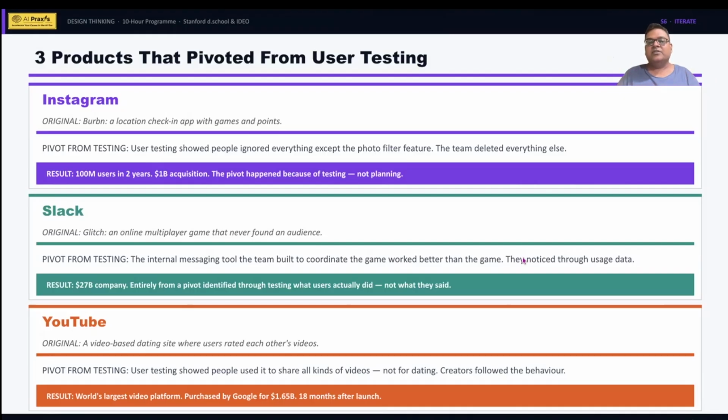By April 2012, the platform had reached 100 million users and was acquired by Facebook for $1 billion, which was only 18 months after the pivot had occurred. The company that exists today was literally built from the insight that users ignored 90% of what had originally been built.